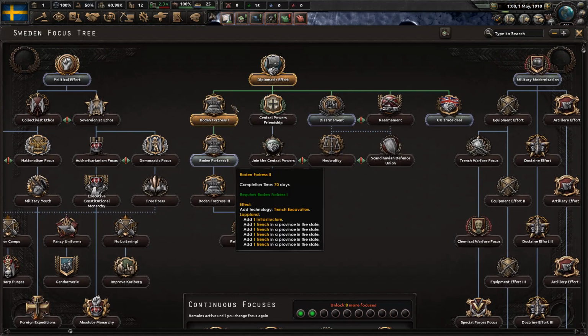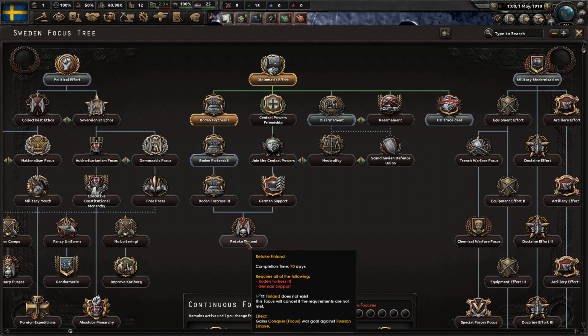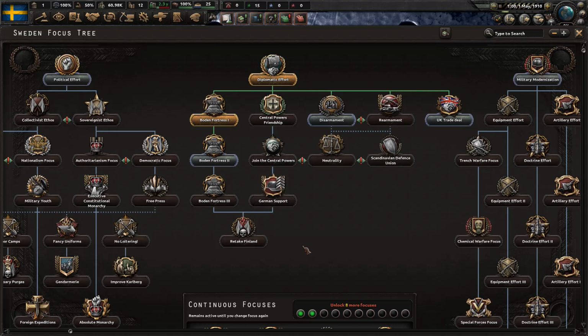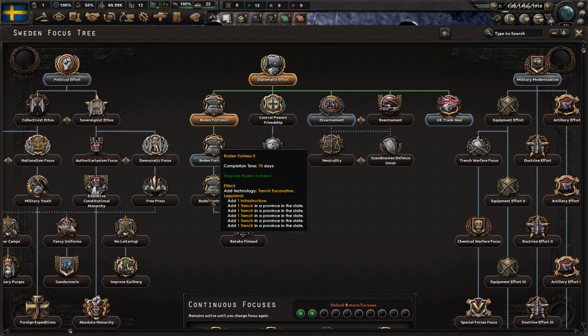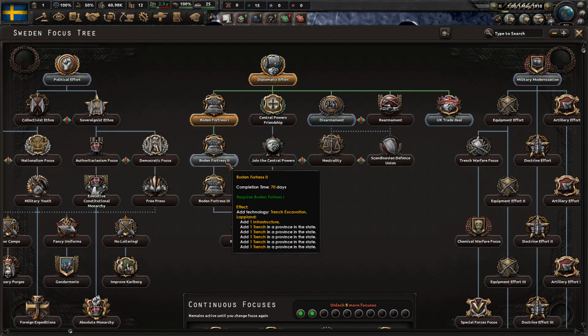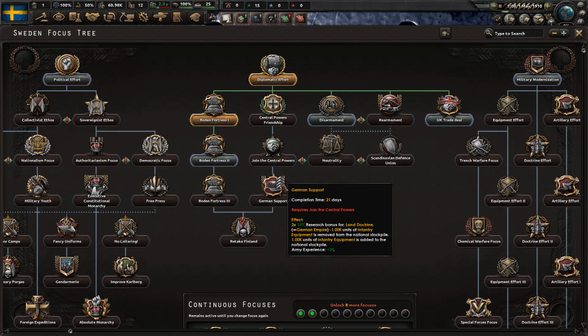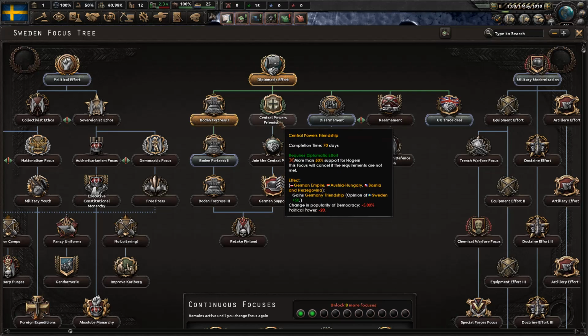But that's not the best one. We'll actually need it for retaking Finland, which will give us a conquer focus against Russia. But before that, while I think Boden fortresses are pretty good, we need to make sure that we have the second line here accessible. Central Powers friendship is possible, but you need to get 50% support for Högern.